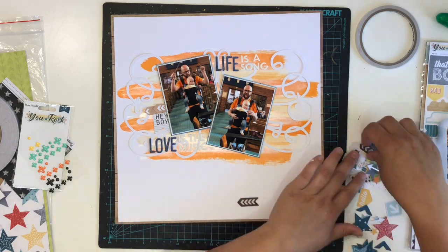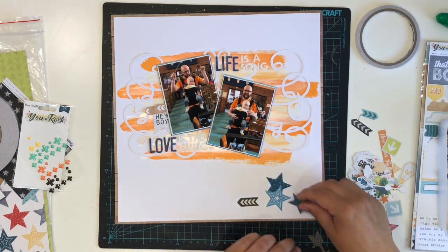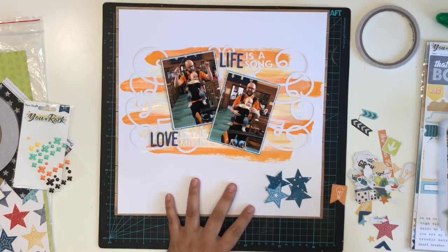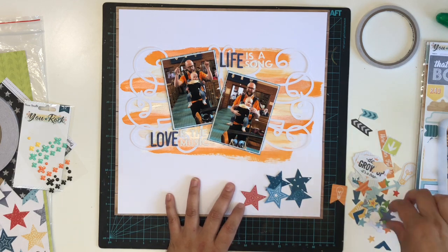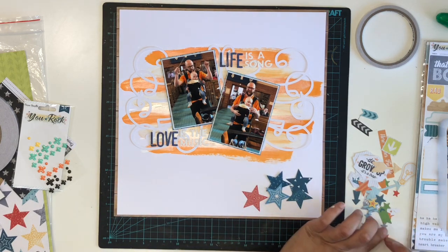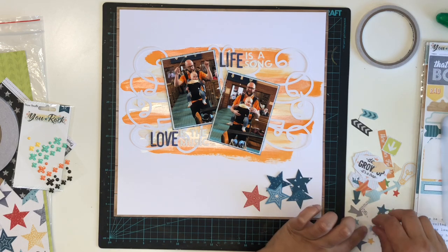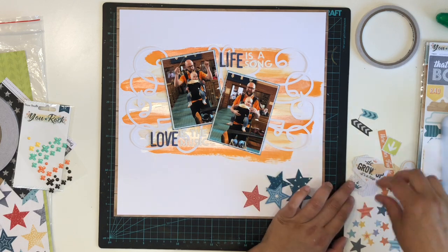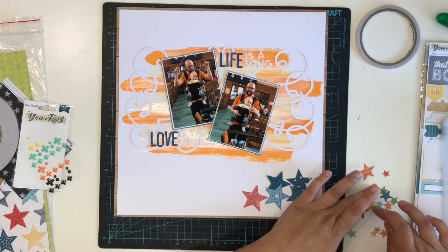Now, this is what I mean when I said I was kind of sticking things onto the layout to see what I might want to do with some embellishing. And it's around this point that I decide, no, I'm going to go with stars. I'm going to do a star theme. I'm putting away the rest of the embellishments and I'm just pulling out the stars and going to have a play with those. Now, as I said, this is a mix of Totally Rad and You Rock, so the colours all match, as most Coco Vanilla collections you can use all together. And so I just went with stars. And I'm super happy with how it turned out in the end. Again, it's very basic, but that was the absolute intent of what I was going for.